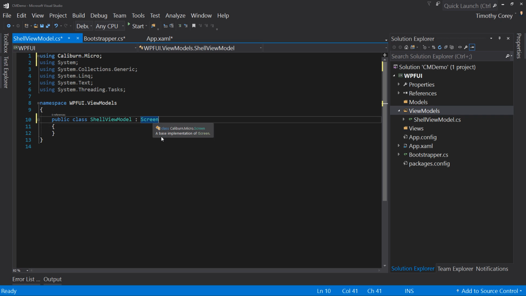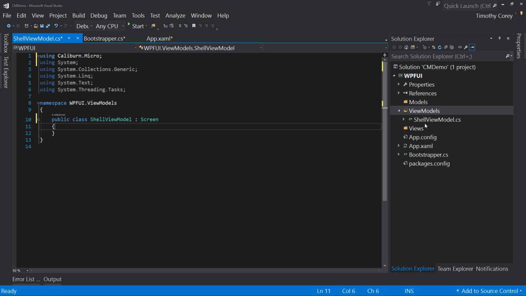And what Screen allows is a little bit more control over opening and closing it. So I can get events to say, hey, we're closing this. Are you sure you want to allow that? We can use that for something like, if a form had been updated but not yet saved, we could say, hey, do you want to save this form first before closing? So there's some stuff that Screen allows that's pretty powerful. I'll start with that, and then as we need it, we may upgrade this to an even more powerful inheritance. But for right now, if we're doing just one view model, then Screen is great. And that's all we need to do for our view model.